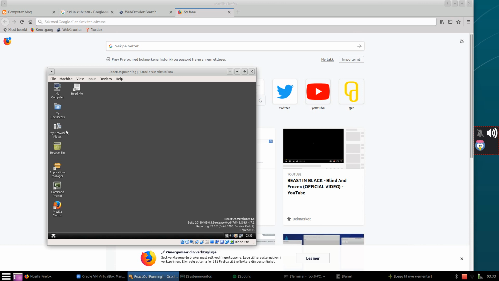ReactOS, let me talk a little bit about that. It is based on Wine. Wine is the emulator for Linux, an emulator you can use to run Windows programs on Linux. I find often it can be useful.